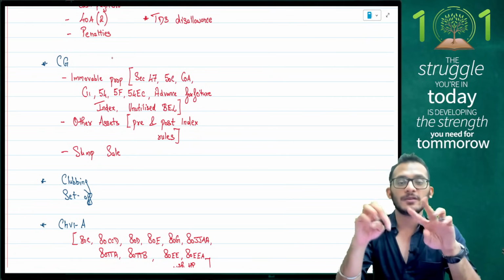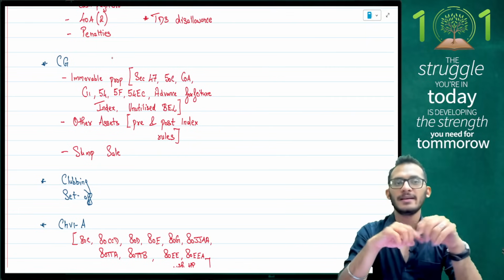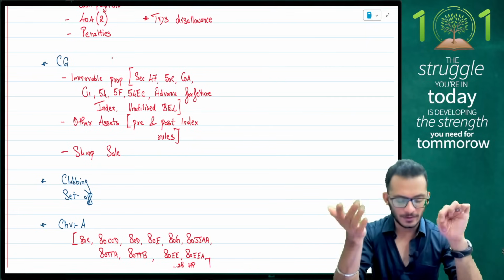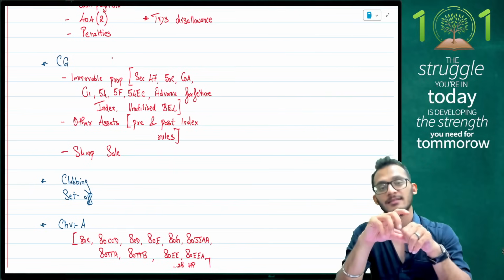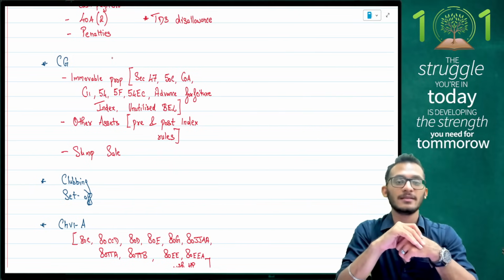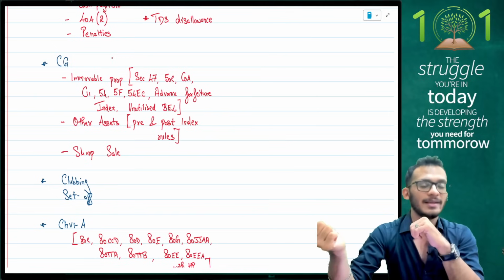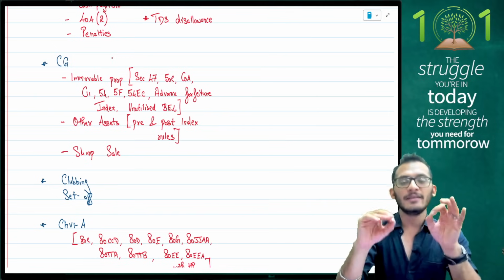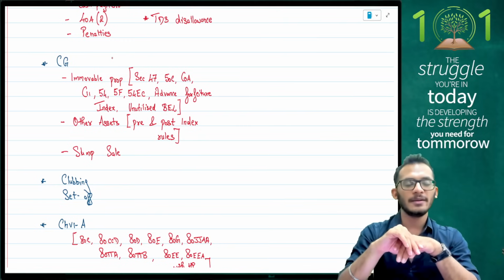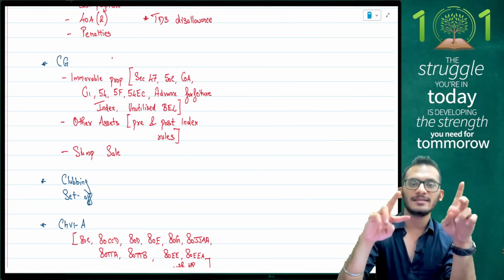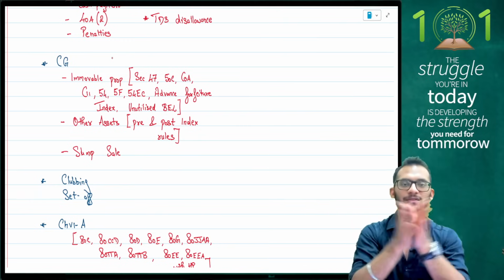Any kind of advance forfeiture before 2014 is to be part of capital gains, and after 2014 to be part of income from other sources. Indexation benefits are to be considered when the transfer is before 23rd July, and ignored when it is after 23rd July. But if you are an individual who is going to sell an immovable property, then you will check 20% with indexation against 12.5% without indexation, whichever is lower.